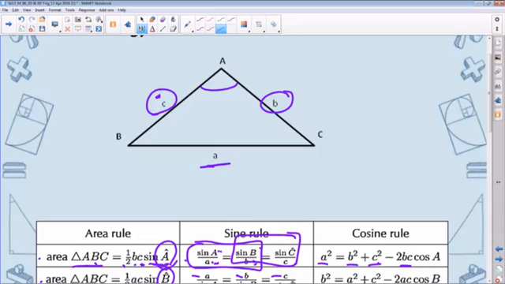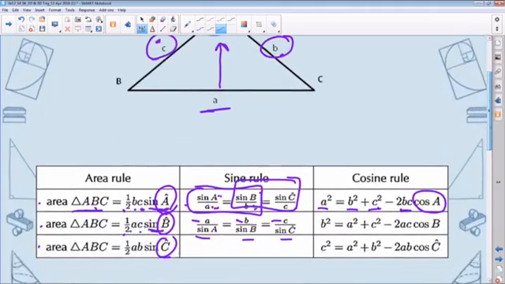All right, so therefore A squared will be equal to B squared plus C squared minus 2BC, the product of the two, and then cos of the included angle. The included angle is always the one opposite the side you are looking for. Remember, you can use this depending on which side of the triangle you're looking for. You can change the formula, but the format stays the same. The side that you're looking for is always equal to the sum of the square of the other two sides, minus 2 times the product, and then cos of the included angle.